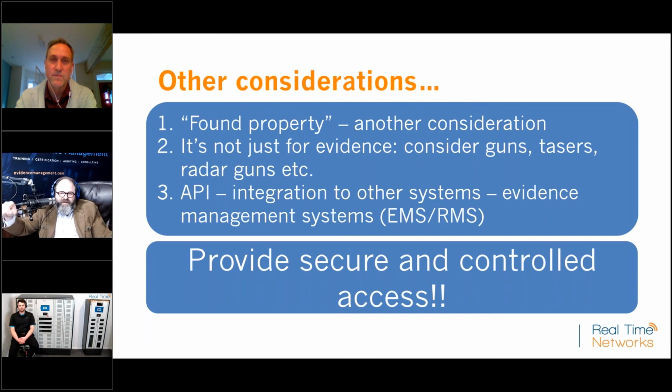And the third thing I want to hit, to make sure people understand, is the way great technology is designed: it's designed to integrate with other technologies. If you've listened to me for any length of time, I believe that there are very fundamental, important functionalities that need to happen within an evidence management system to appropriately document and take care of the evidence process from cradle to grave. A system like this can integrate with a system like that and work in concert to automate processes in a way that you just can't do. It doesn't exist right now.